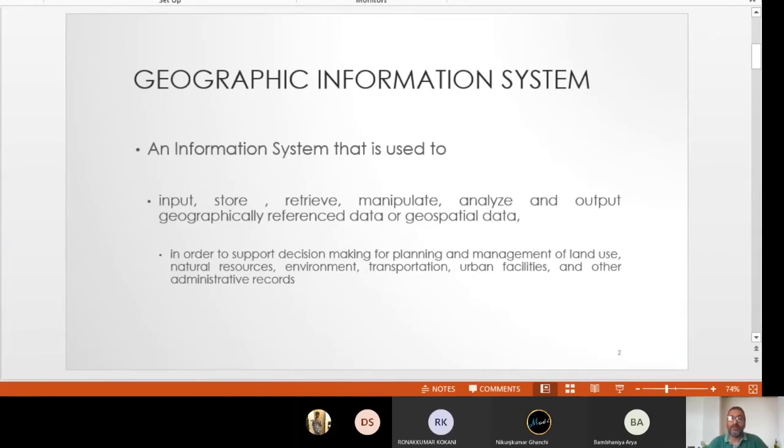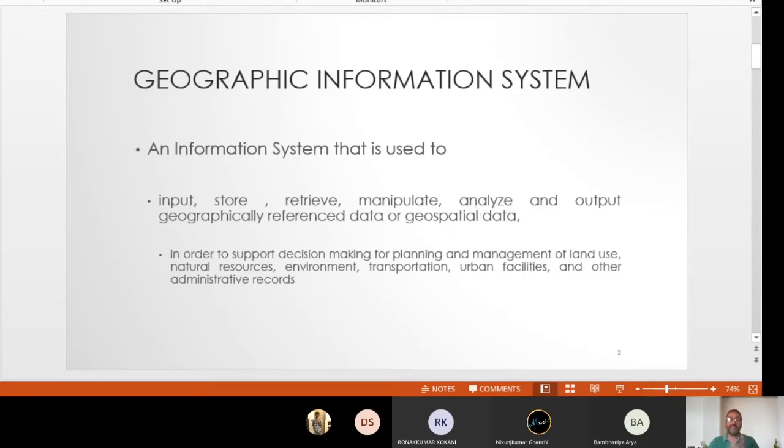So geospatial data can also be entered into this system. The whole thing can be repeated for numerical data or standalone data, and the whole thing can be done here with geospatial data: input, store, retrieve, manipulate, analyze, and output. Geospatial data is mostly shape files, like maps. We can also convert this geospatial data into tabular formats, but the inputting can also be done in terms of a map. And both these data, singular tabular data and the space-variable data, can be handled with the GIS system.